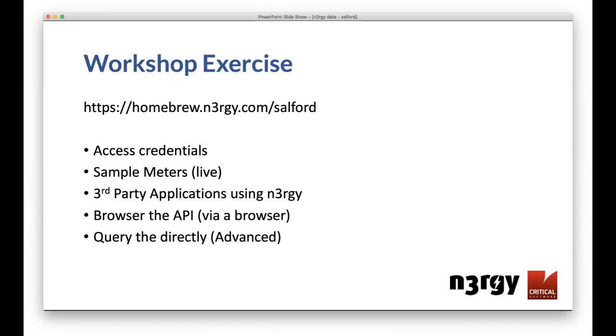For those of you who just wish to explore the service and explore the data visually, then please use the third-party application. For those of you who are interested in the API and the formats of the data, then you can use the demonstration section within the web page I show you. And for those of you of a quite technical persuasion, please feel free to use technology such as Postman, or to create your own interface into the API through this demonstration service to access the data directly. All routes are available to you.